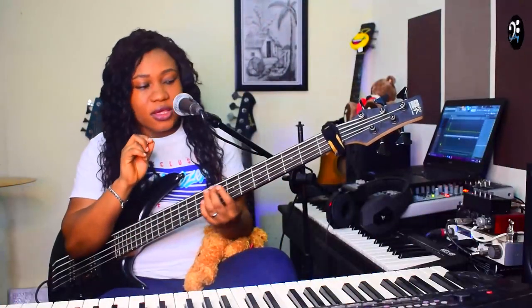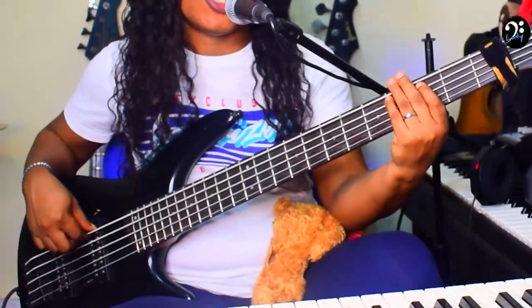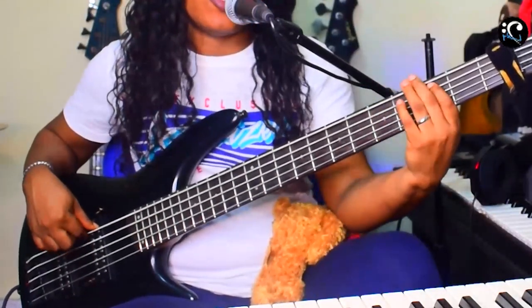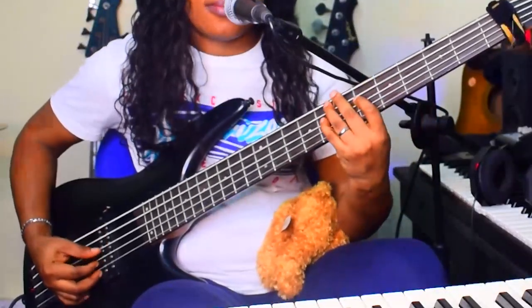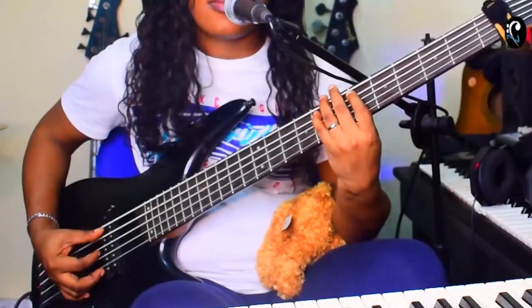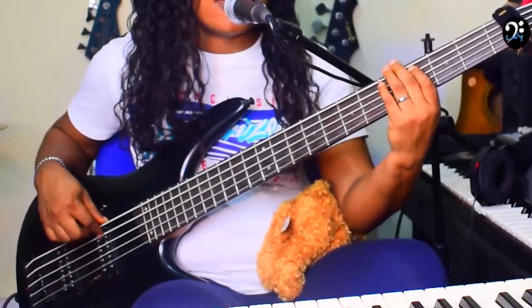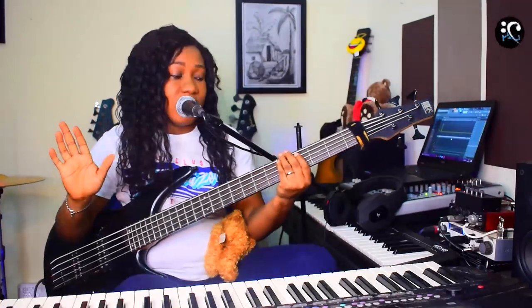So the key is A flat, which is also known as G sharp. Now the progression of the song goes this way. You are the Lord, let your name be glorified. So at first I was doing this, that's 1 6 2 5. I was just playing around with the progression.